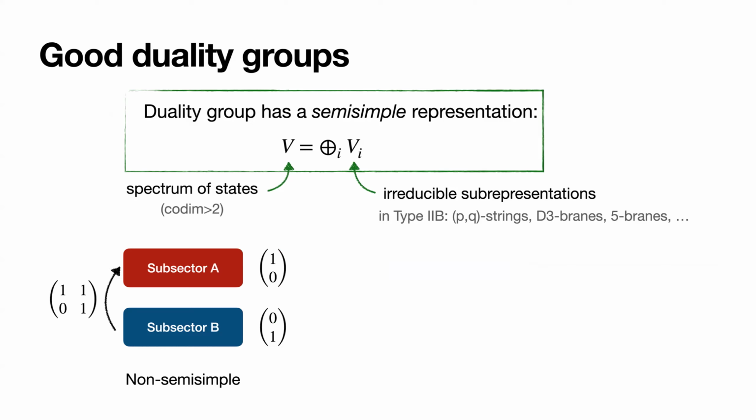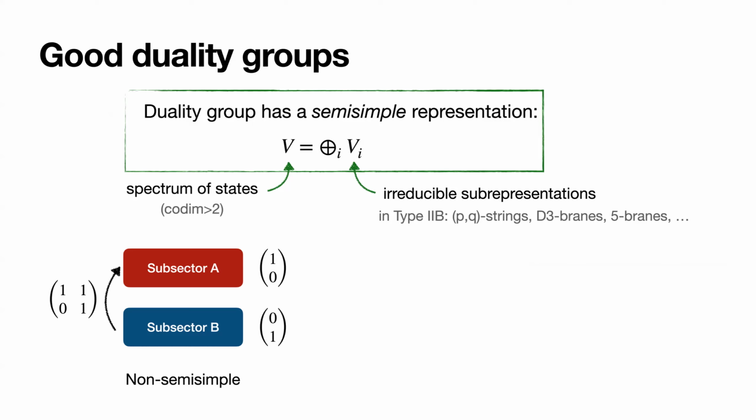So a little bit more concretely, if we take the previous example of this upper triangular group, we have the electric states, (1, 0), and the magnetic states, (0, 1), and the duality transformation that we have can only map the magnetic states into electric states, but there's no way to act in the other way. So there's no democratic action, if you wish, for the duality group, and semi-simplicity of the representation of the duality group precisely tells you that it should act in this democratic way.